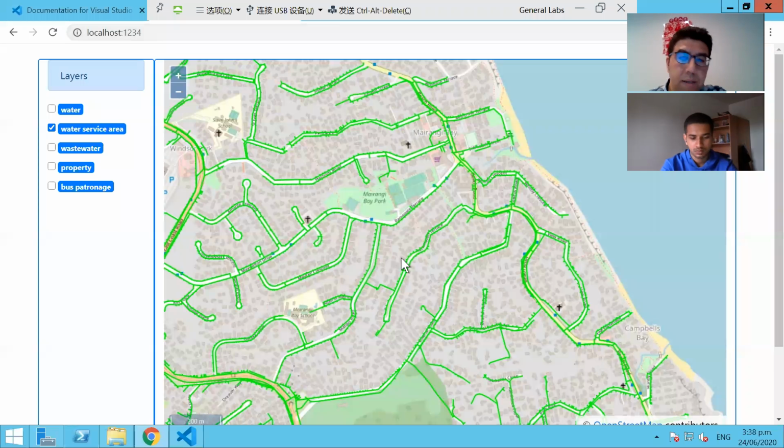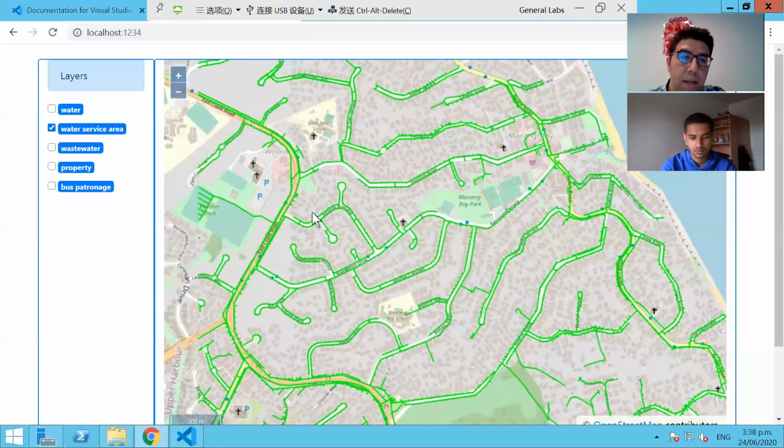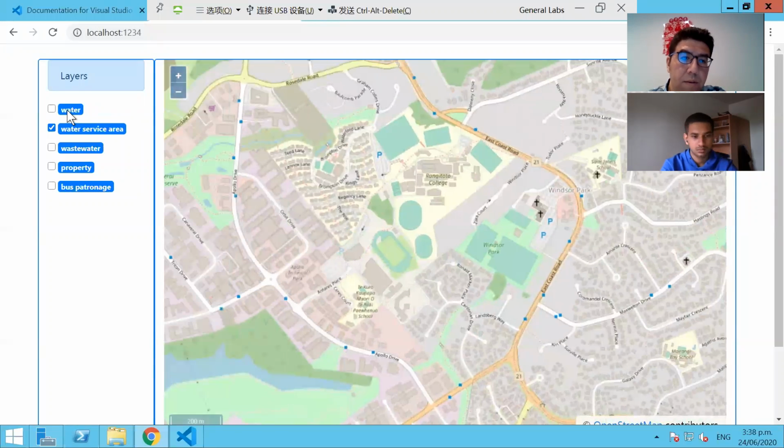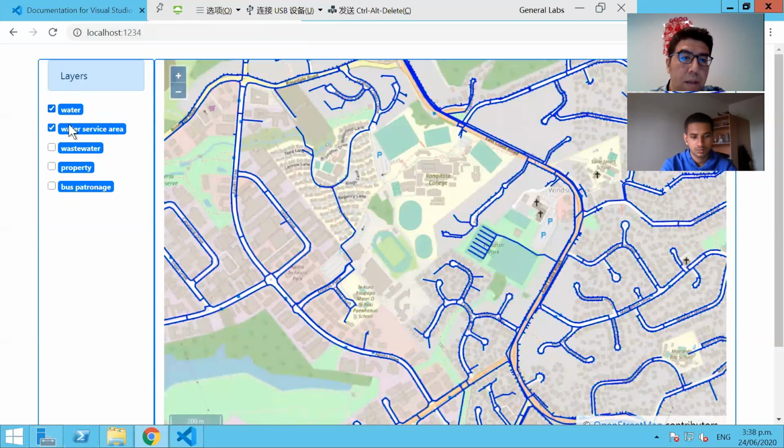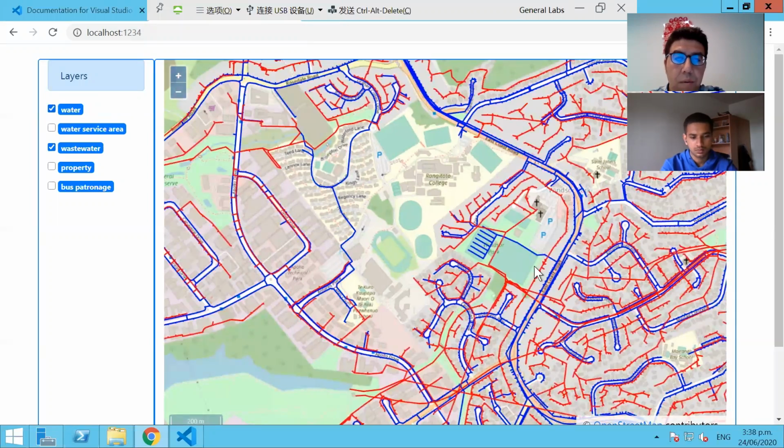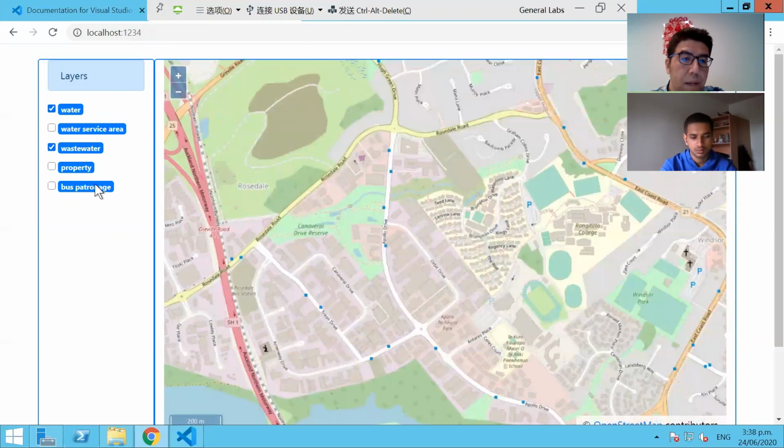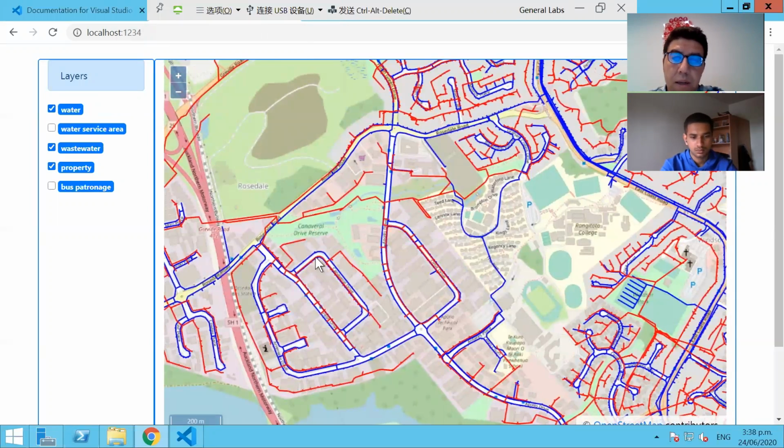So as you can see, this is our map. And I'm going to search the water pipes, shown with blue color, wastewater, shown with red color, property. So take a few seconds.